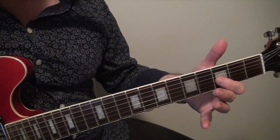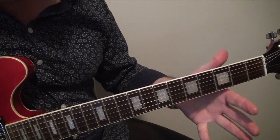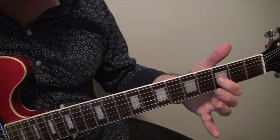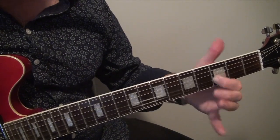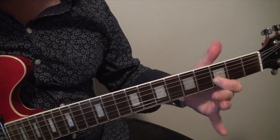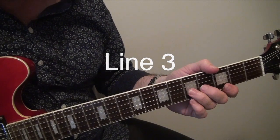Notice my thumb and my little finger off the guitar, just the base of the index finger, it joins the hand and the tip of the first finger, and it's a fanning motion for the vibrato. So that's line two. Line three.